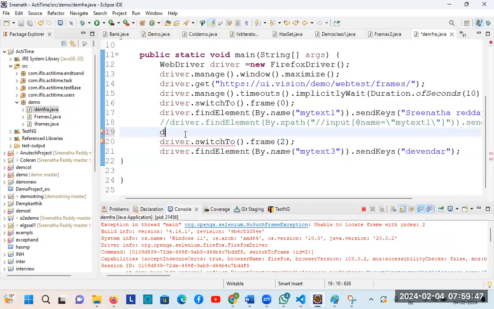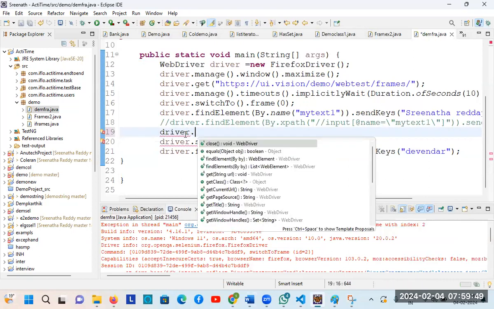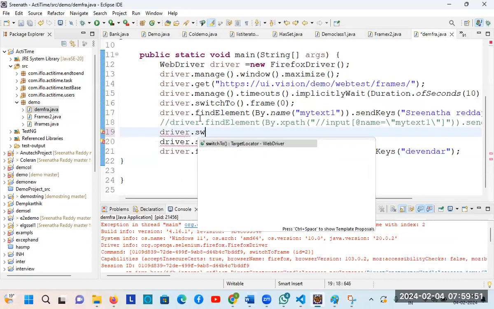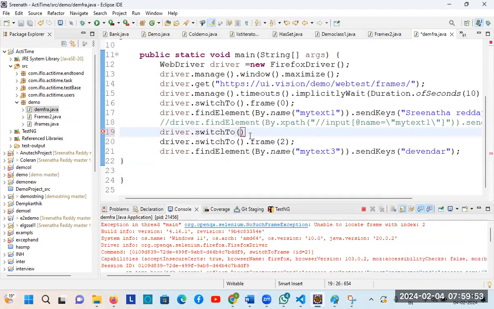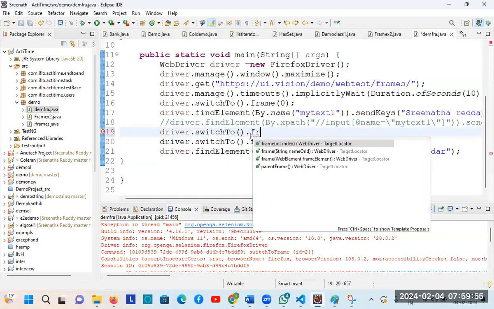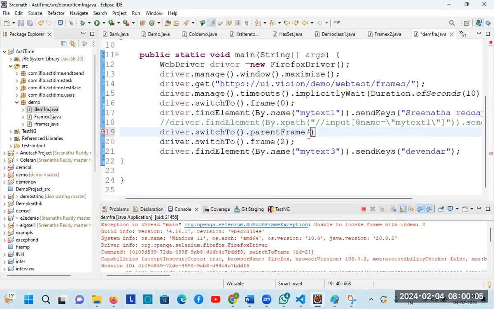So what we have to do here is driver.switchTo, then the target frame, which can be a string, or you can use the default. So this is the default frame.